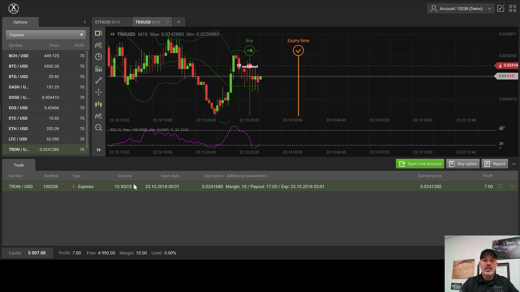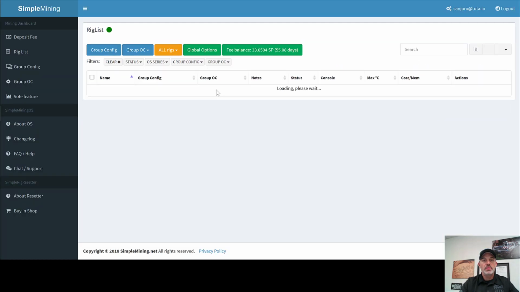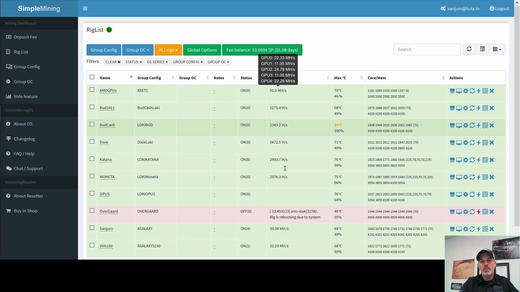Now we need to accumulate as many of the xGCS tokens as possible, so we're going to mine them. And the way we're going to mine them is we're going to use our GPU miners. We use Simple Mining to manage our GPU miners, who are purely prospecting these days, since any real, truly profitable mining has gone to the ASIC miners. So what we're doing is like a low-key project.